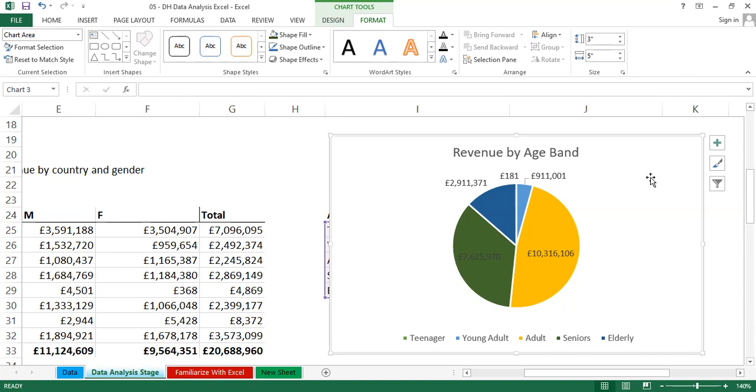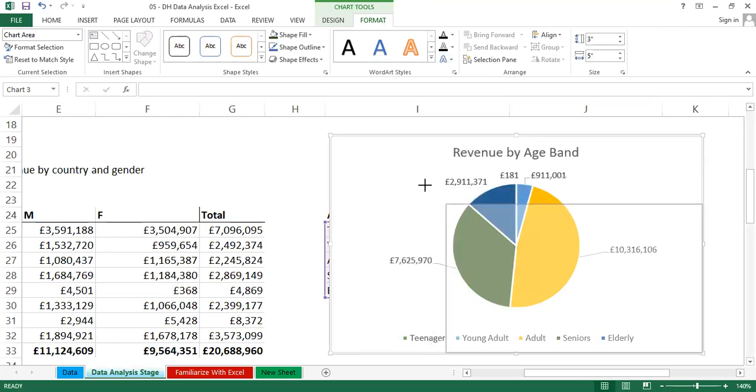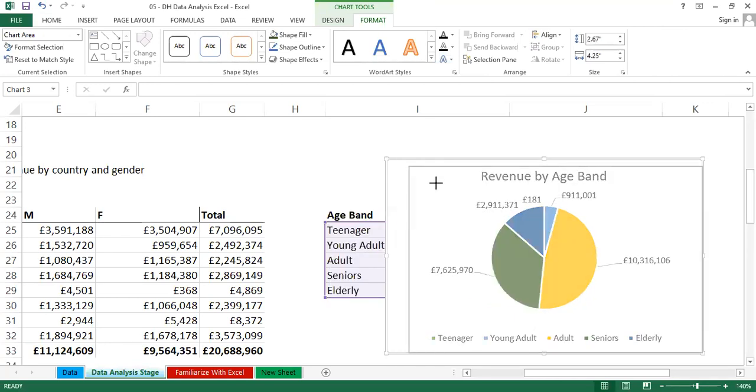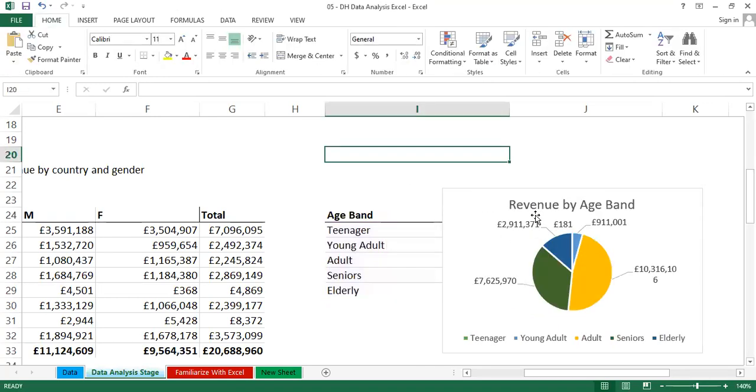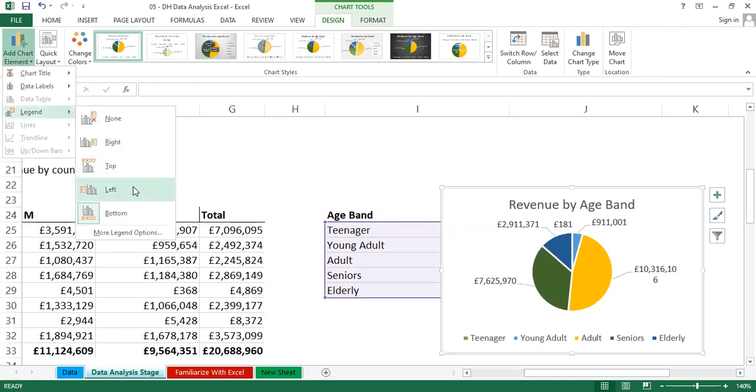So is this fine? Yeah, so basically this is our pie chart. And then you can always add other elements to it, but it depends on the position.